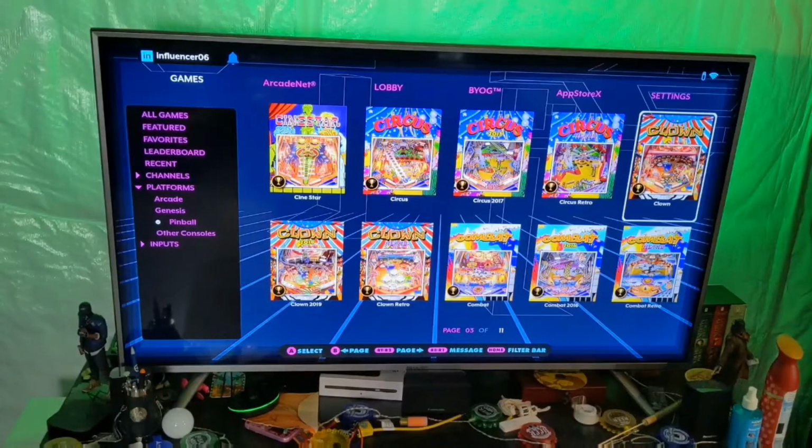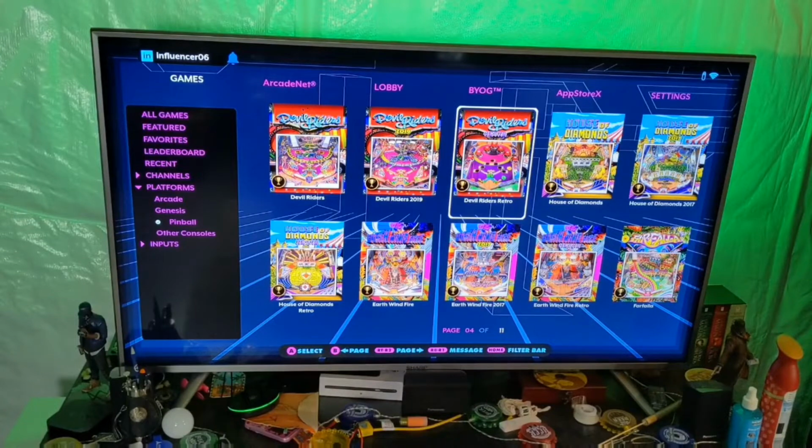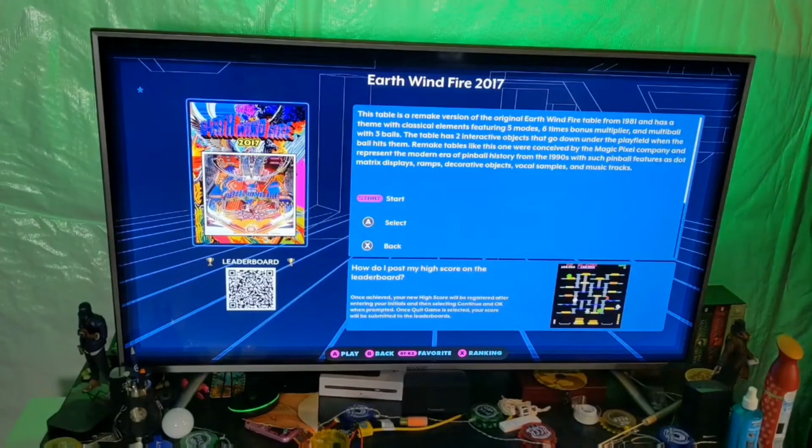So we're just going to pick one, and I'm not familiar with any of these tables. So let's just take a look at one. One of my favorite bands growing up was Earth, Wind, and Fire. I'm sure this has nothing to do with that band, but we'll check it out. This is a remake of the original Earth, Wind, Fire table from 1981, and has a theme with classical elements featuring 5 modes. Blah, blah, blah. Hit A to play.